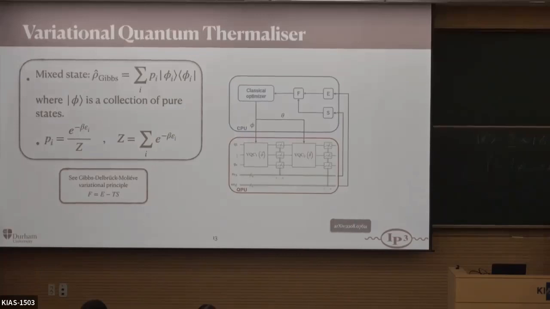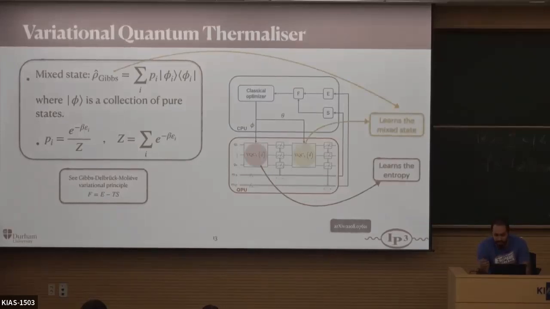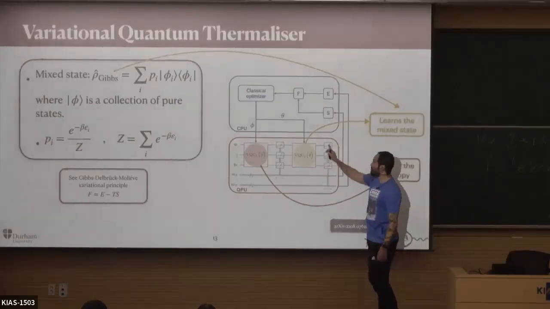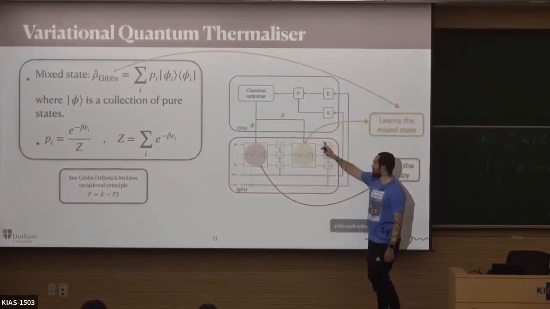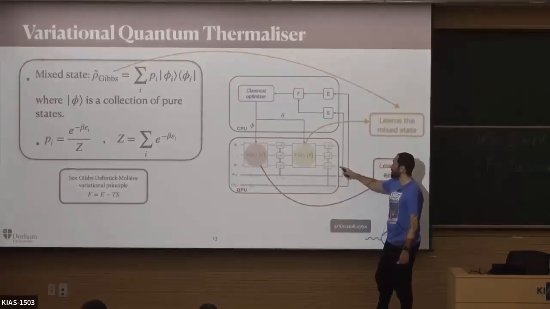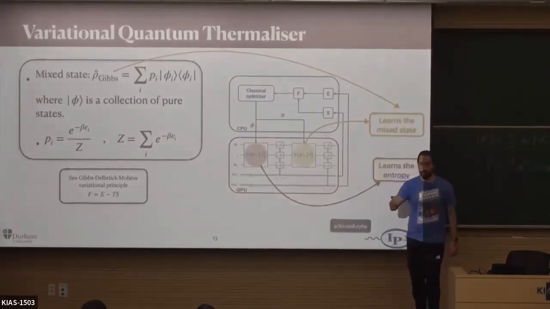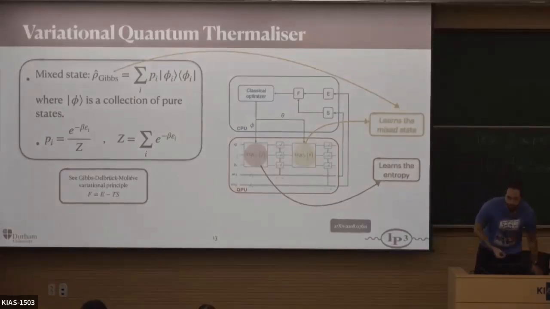So let's move on to the example and try to make it real, shall we? Let's open, I think this is the last one. It writes the same thing that I told you. The second circuit learns the mixed state itself by optimizing the energy, and the first one is showing you the entropy. If instead of collapsing the state over here, I just take the density matrix at this stage, I should be able to get the original mixed state that I'm trying to get. That's the entire goal of this problem.